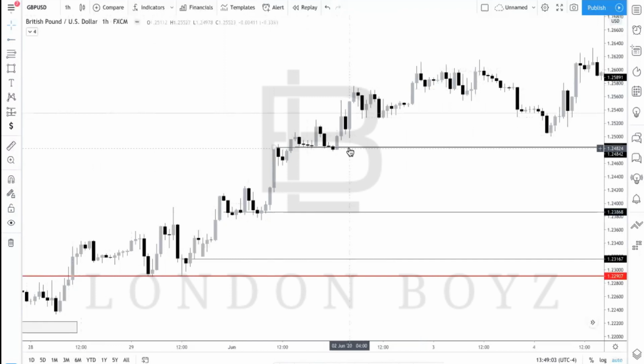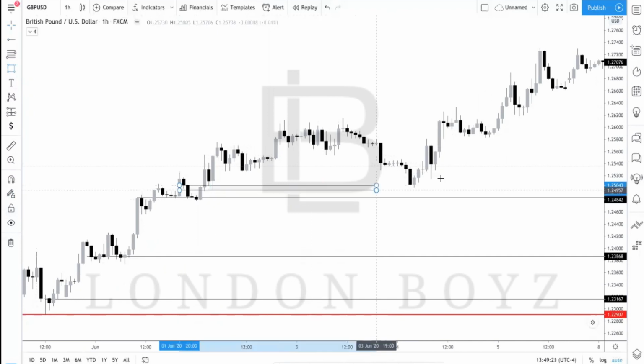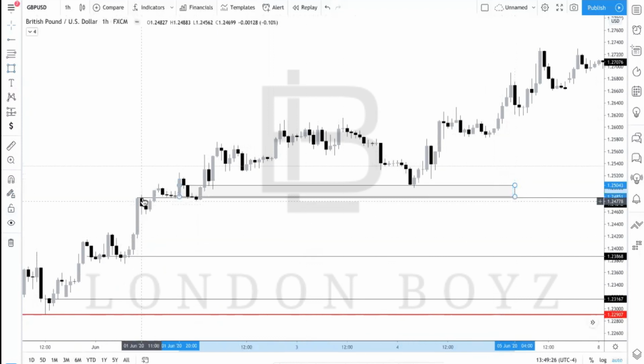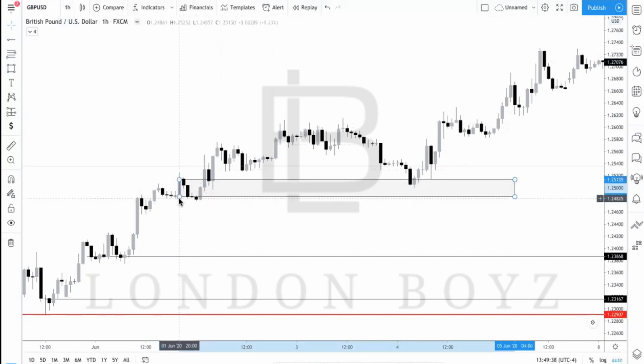So this is just a great trending market that you want to see. Of course, price over here is going to trade down a little bit, grab some stops that are resting here, come back, and really what they wanted to do is trade again into this order block. And like I mentioned before, when you see these consecutive down candles, 1, 2, 3, 4, right? We're on a 1 hour chart. So if you see 4 down candles consecutively, what do you think? That's basically a 4 hour order block, right?